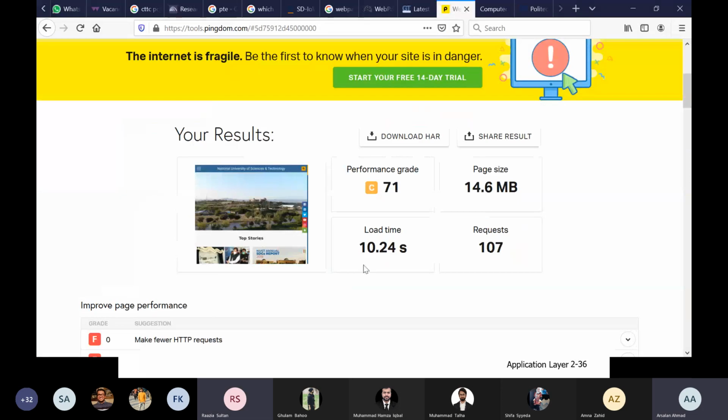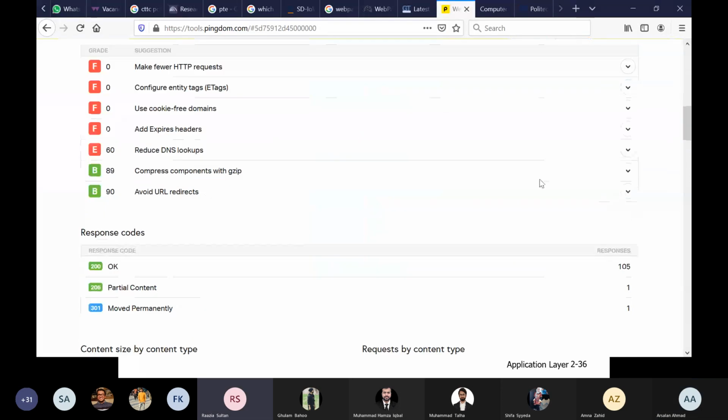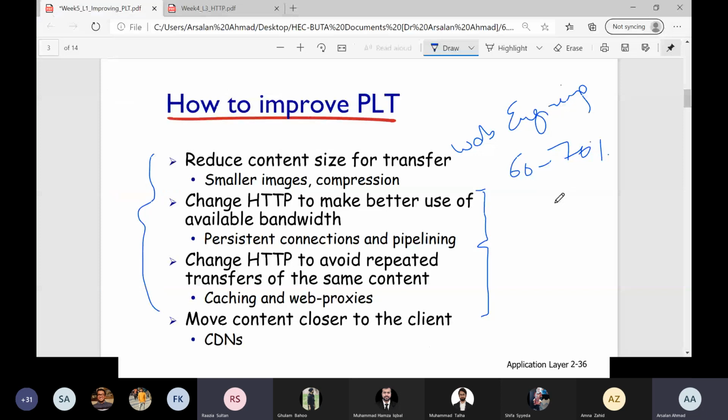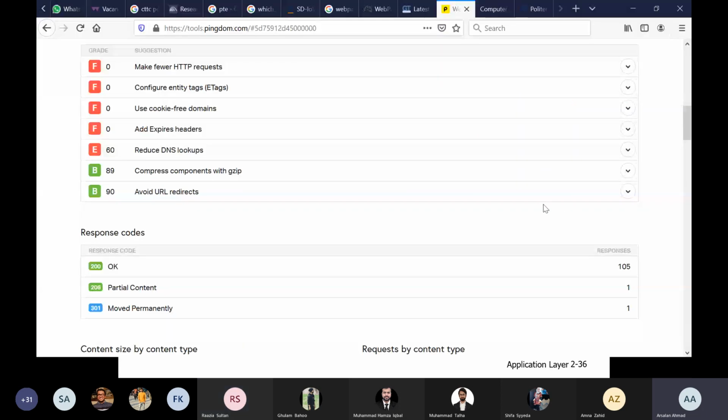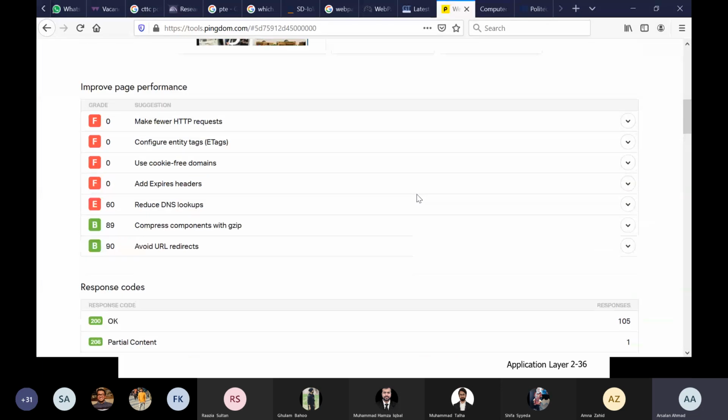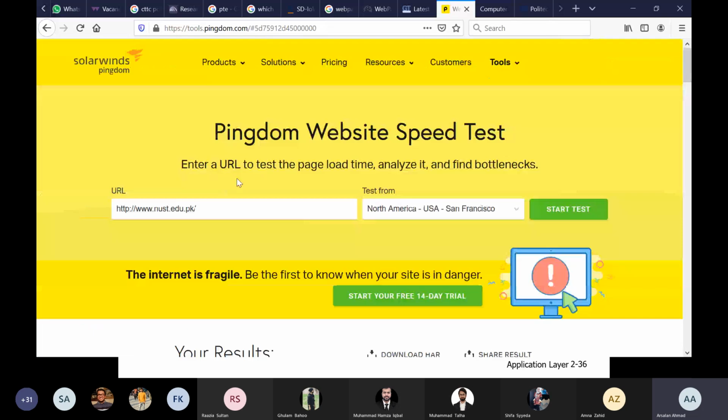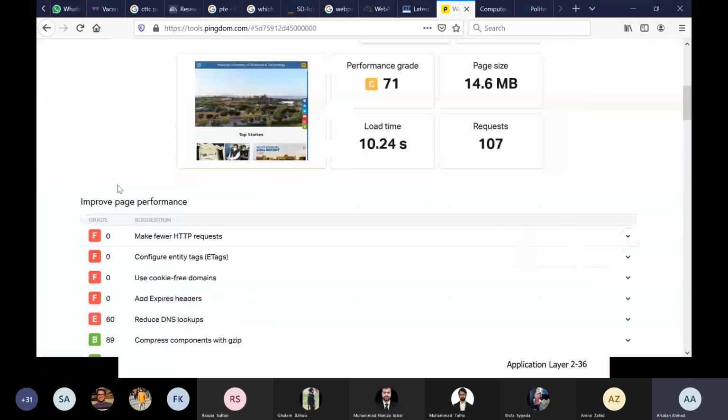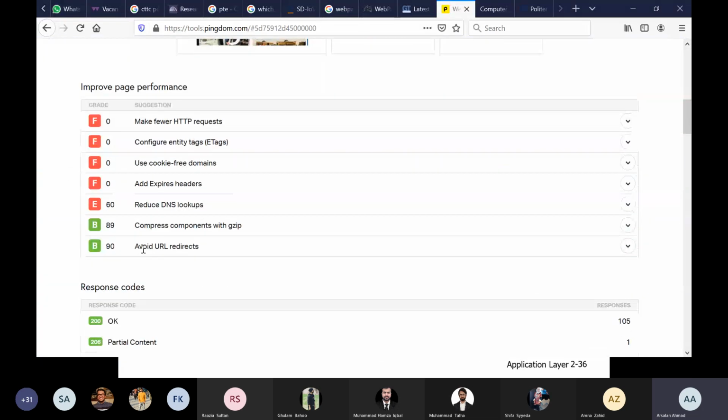Yeah, sir. Actually, I wanted to ask about the page redirects. Yeah, page redirects are also something which you don't want to have. So, for example, Ping DOM is giving us some improvement suggestions, and one of these is to avoid the URL redirect.